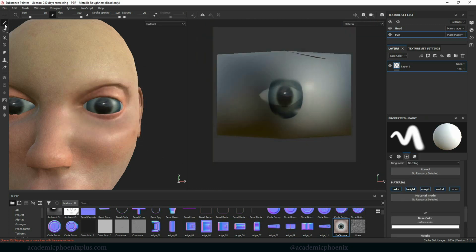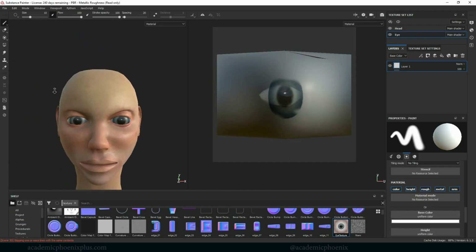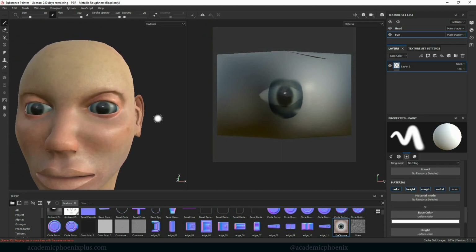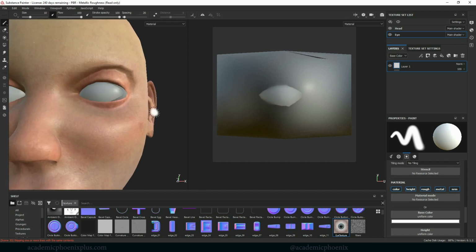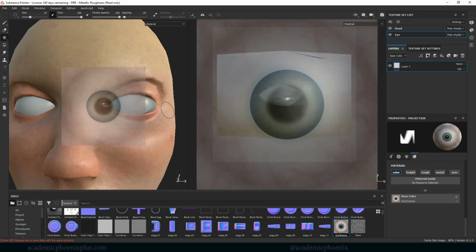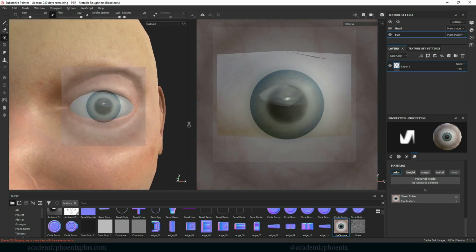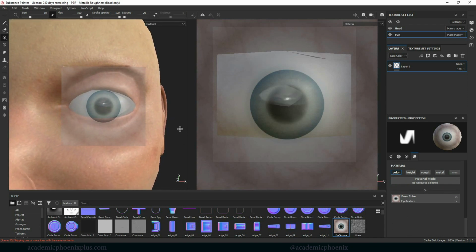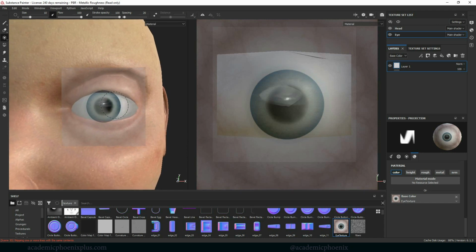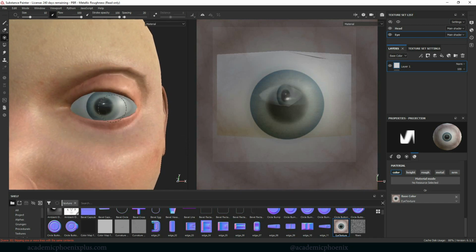If I go back to the paint tool, you'll see that now she looks kind of like an alien, but the effect is neat. So let me undo that. But again, click on this projection, place it. And the reality is that our iris only takes about 1/3 of our actual eyeball. So I'm going to place it around here and just go ahead and project. Again, I'm just doing color and just going to color it in.